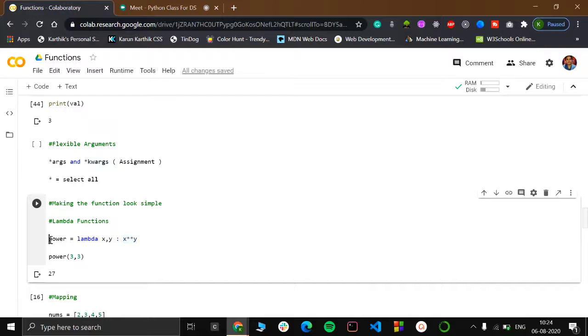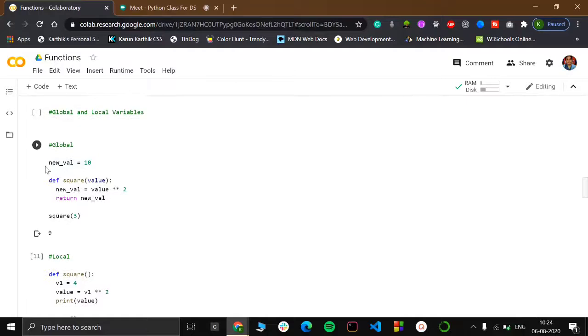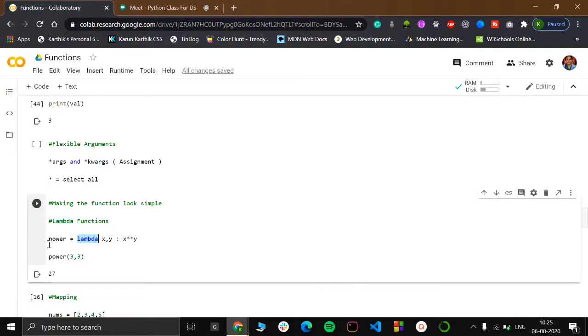So this is the function name I wanted to call, and this is the lambda. So lambda followed by defining those two variables, and next followed by its logic. So that's it. It is a single line code. Instead of going from here to here like this, it would be done in a simple way. The function name you want to give, which is followed by the function declaration and the code logic. So this is how you define a lambda function.